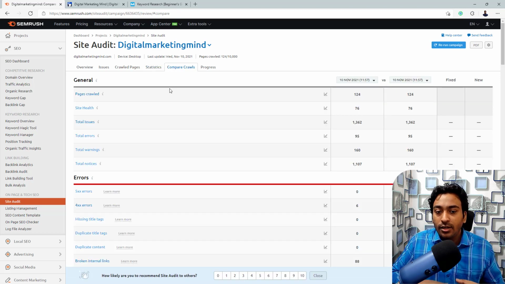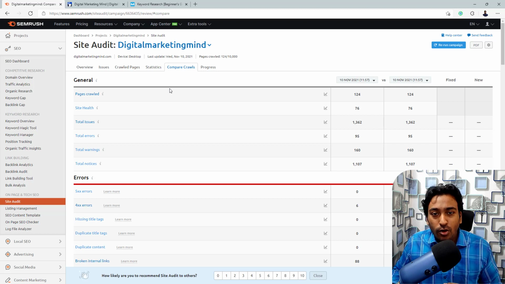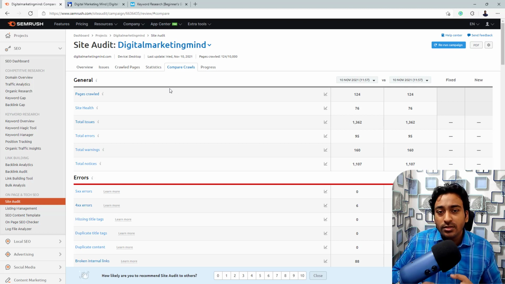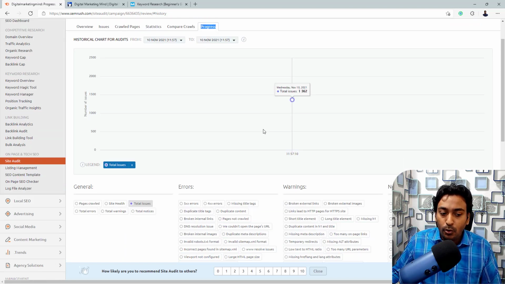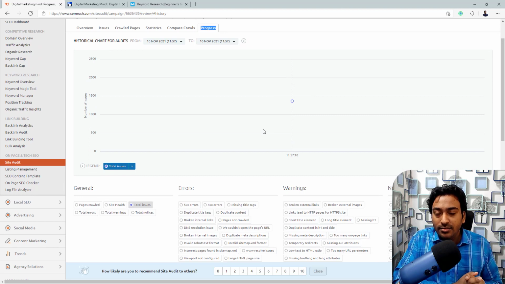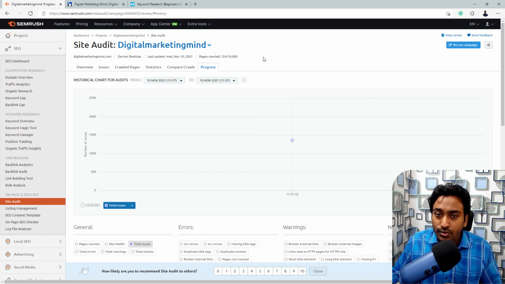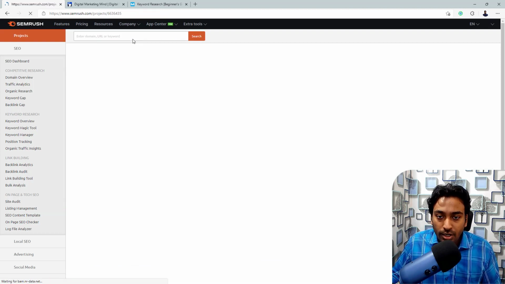Compare crawl is where you can compare today's crawl with another crawl which can happen on a later date. So with this you can monitor all the issues, and in case you are fixing anything, that will also be updated within different crawls. So all this will be monitored within the progress, so you know, okay, these are the things identified, I fixed those, and now the errors are reducing, or if a new error arises, I know how to fix it. So this whole section allows you to monitor your website health and security or technical problems within your website. So that is what site audit does.